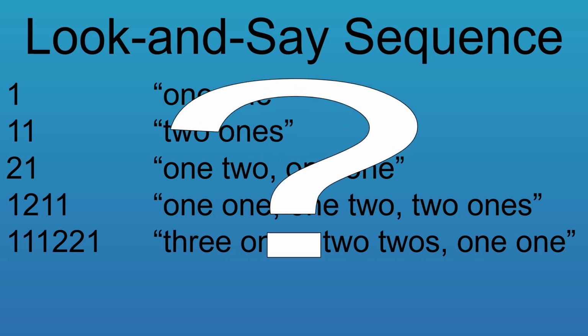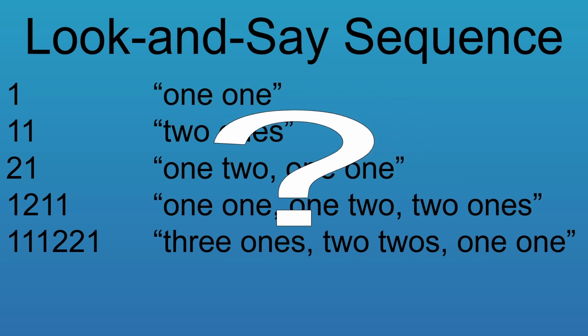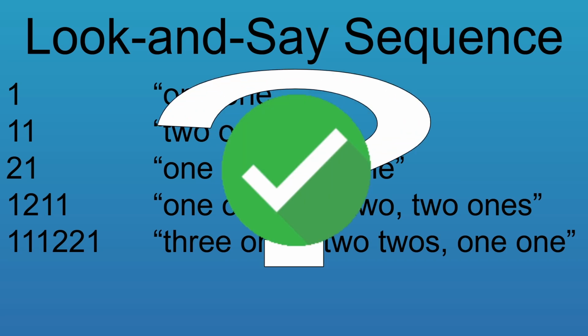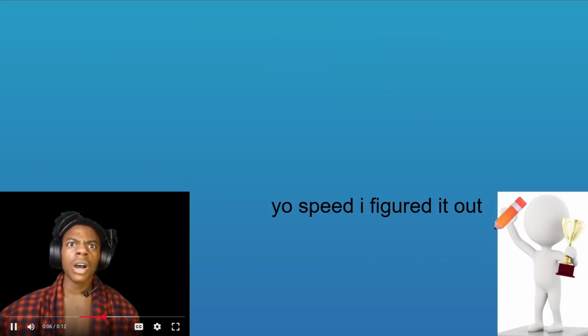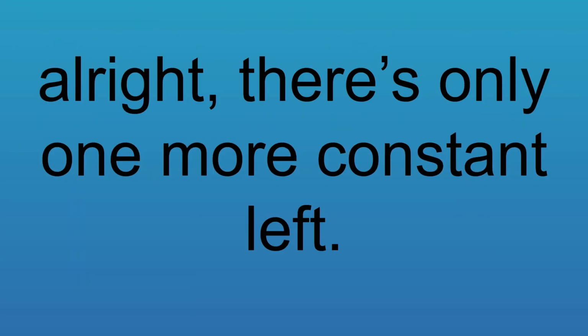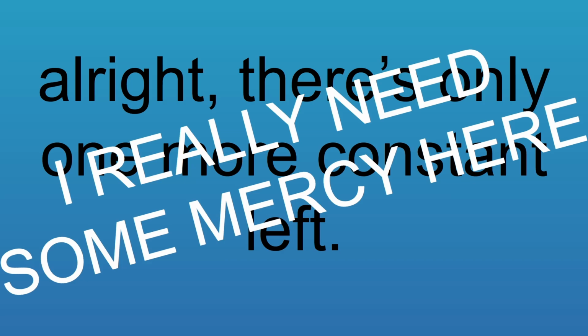But this sequence is actually kind of pointless, unless we can figure out the average growth rate of it, because that's what we're after here. So did we figure it out? Yes. Here's the very sophisticated research team that did it. Alright, there's only one more constant left. I better have some mercy here, otherwise I'm gonna lose my mind over this.